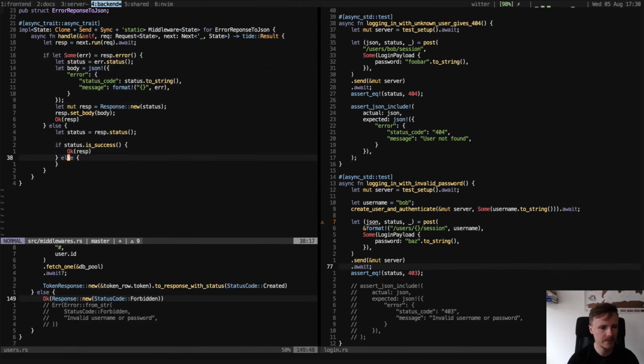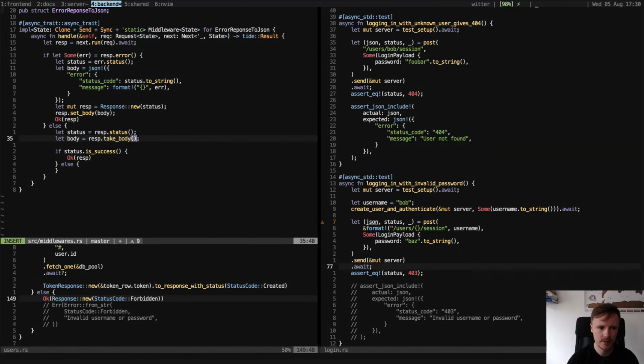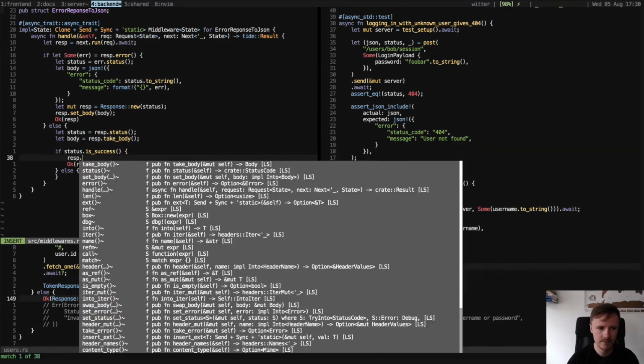Otherwise, we have to take the body, and then we learned that we have to put it back.